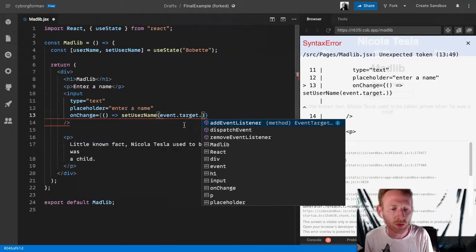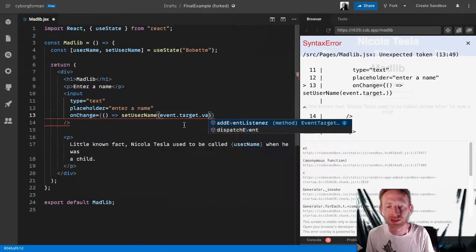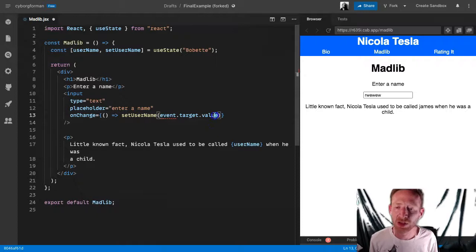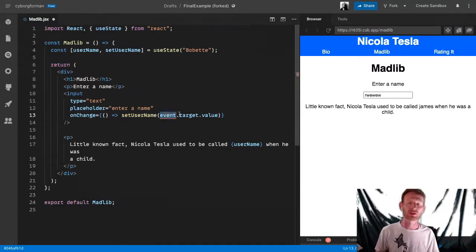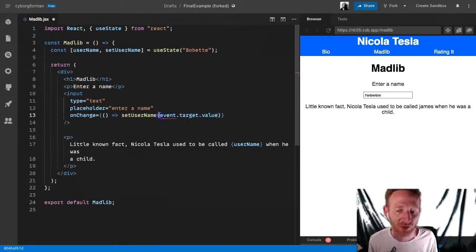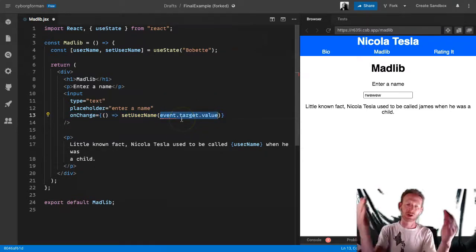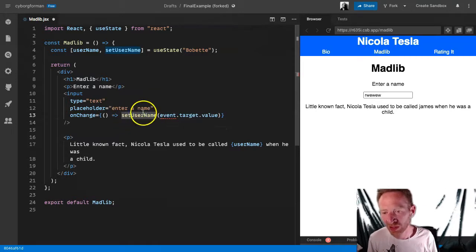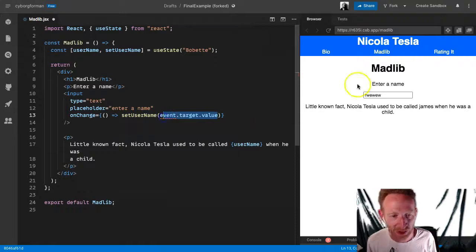And then what we want from that input is the value of the target of the event. So that's what that means. You can study that and get into that tangent of different things associated with the event. We needn't get into it too much here, but this is the secret code, as it were, to grab the value that someone is entering in your input. So onChange, we're saying, hey, set the username to whatever someone's entering. And this is how it works.